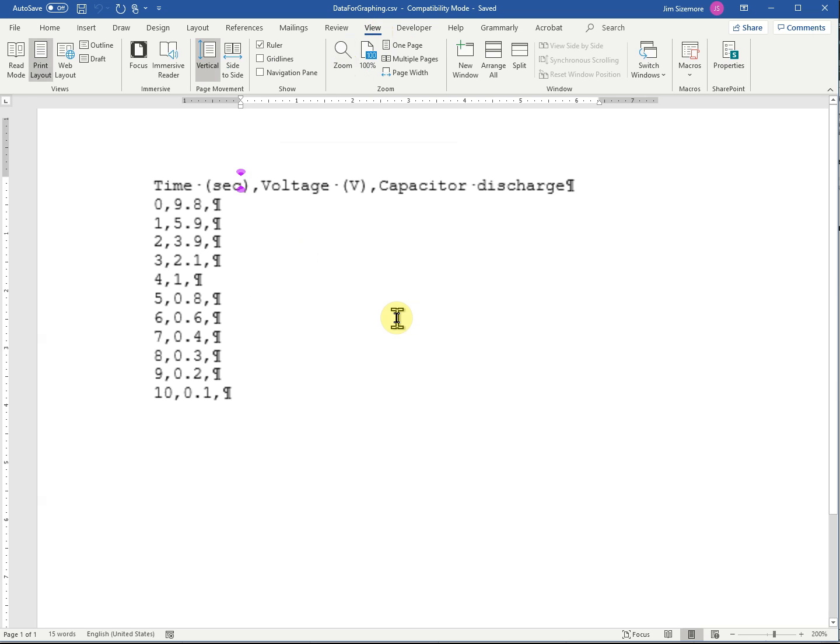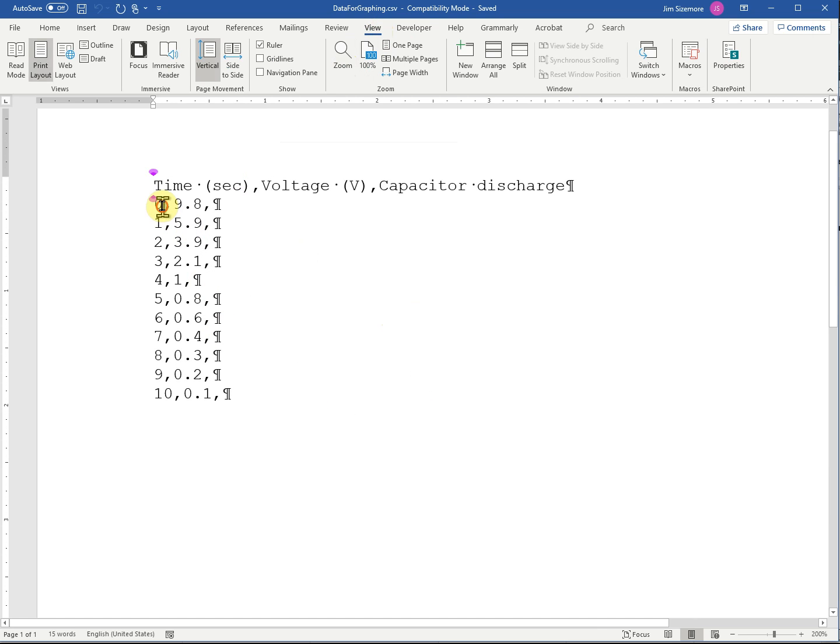Okay. So we have numerical values separated by commas, 3 columns: time in seconds, column 1, voltage in volts, column 2, and the third column is the title. This column is being used for the title, so it doesn't have any data in it.